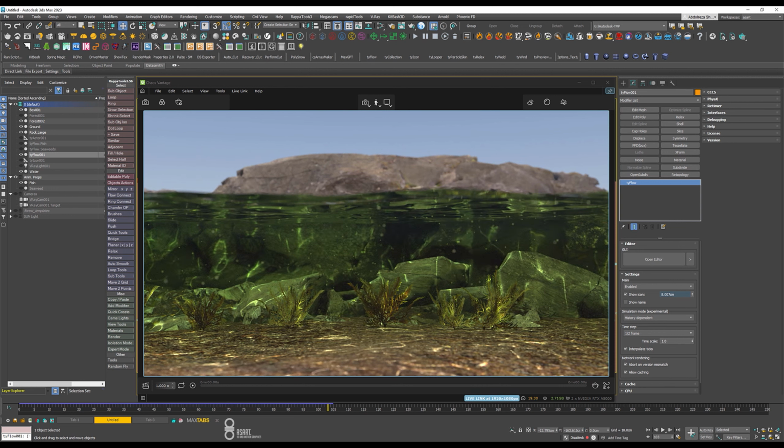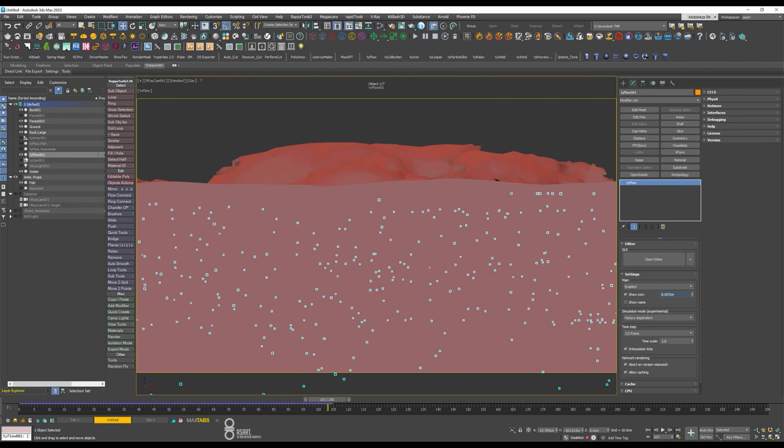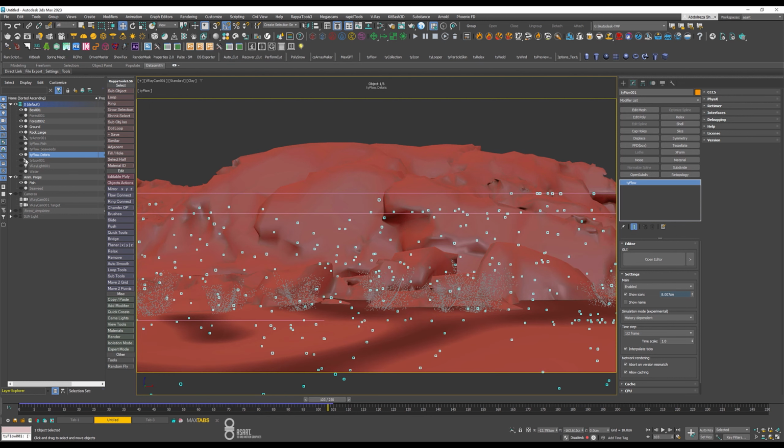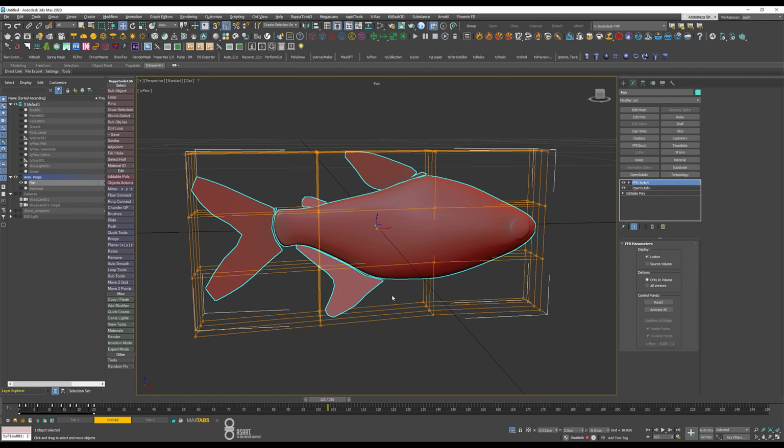So now let's go and stop this and create those fish. Let me rename that real quick to debris. Now turn off the water and just select my fish, solo this and zoom into that.